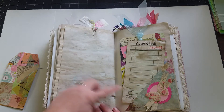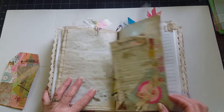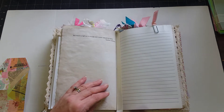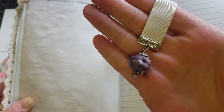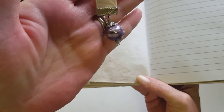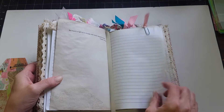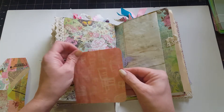There's another paper clip and then a little corner pocket with a guest check and another one of my little scrappy tags. Some lined paper, and there's another tuck with a paper clip. This is a bookmark I've added into the book so it has a little dangle. My lighting is not great today — it's cloudy and gloomy outside — so I apologize. But anyway, that is the little bead dangle on the bottom that I made for the book. And there's another paper clip.